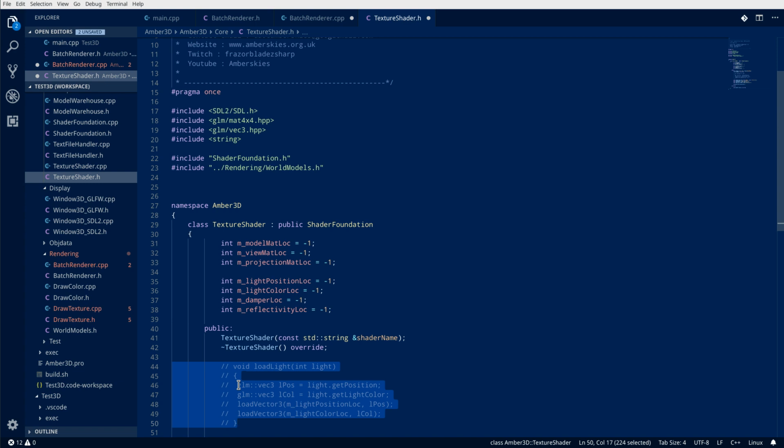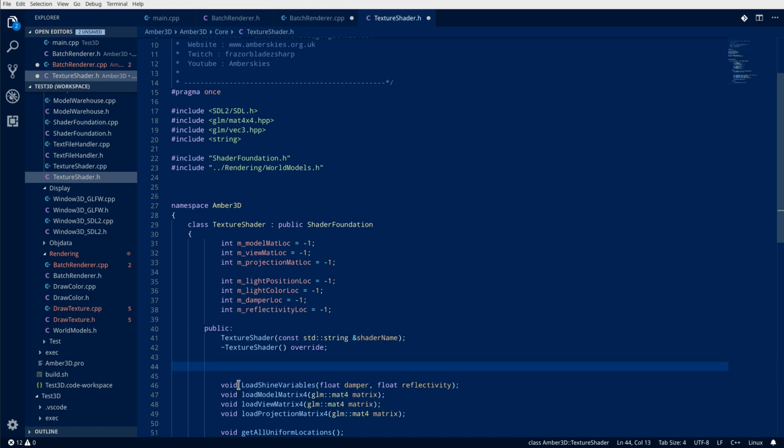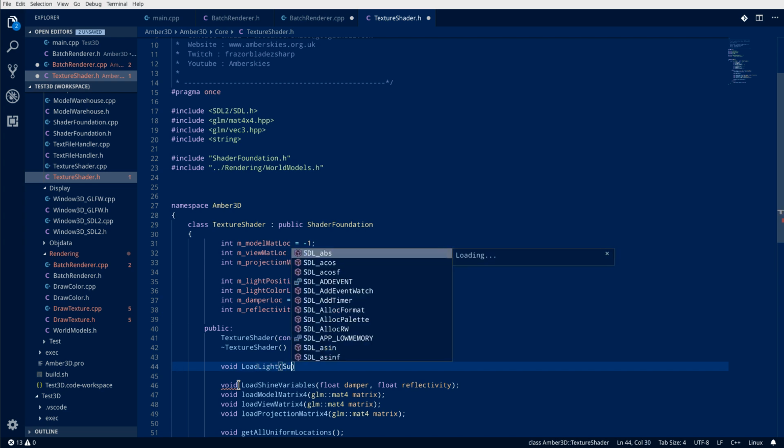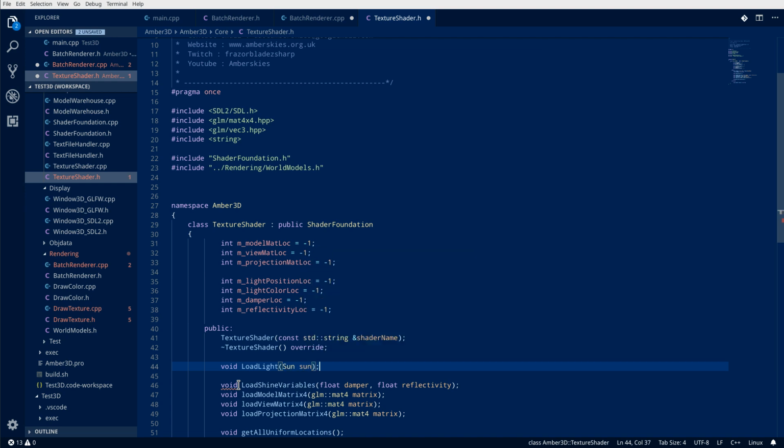So that becomes, forget it. Void, load, light, sun, sun, semicolon. That's you done. And that's you done.